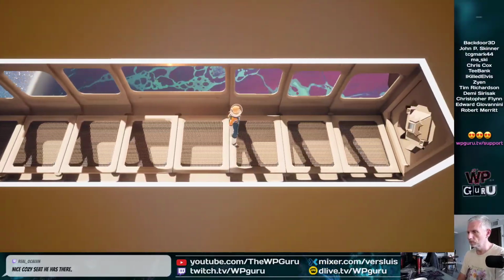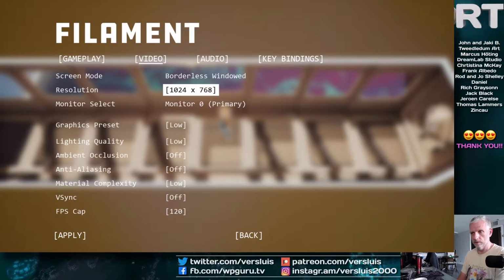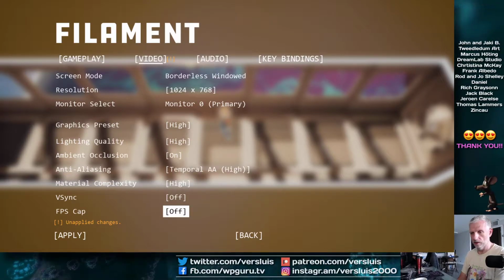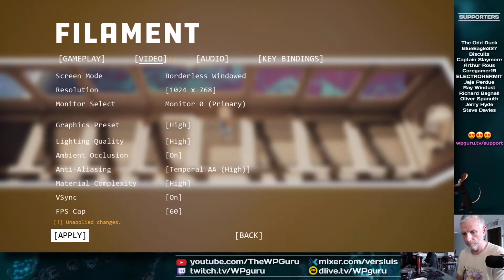So there we go. Let's just have a quick look at the graphic settings here. Video, borderless. Ooh, okay. Primary. That's graphics preset. Wow. Let's go high, shall we? FPS cap 60 is good. VSync on. There we go. Awesome.